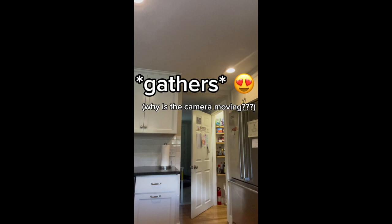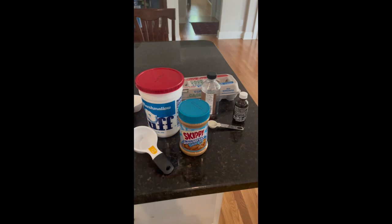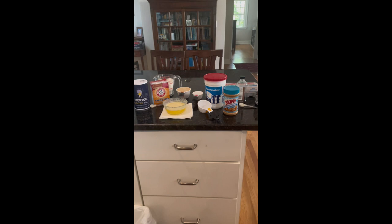Okay, so here are our ingredients. I like prepping my ingredients before I bake because it makes me feel more organized and it's just less stressful. Okay, so we have our bowl here and my mixer. You're supposed to use a paddle attachment, but I can't find it. So our melted butter and the brown sugar and white sugar.